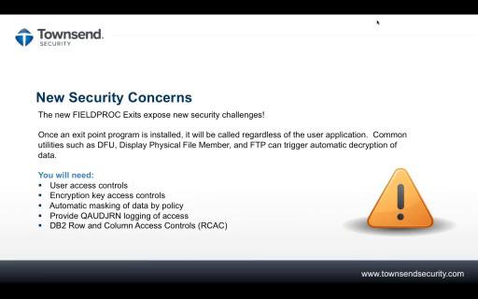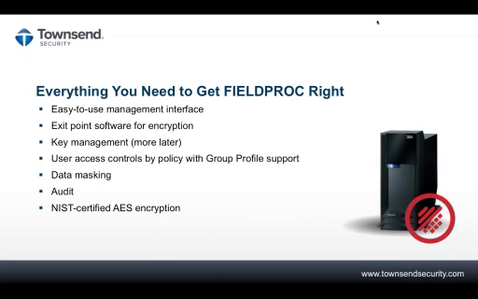Other things, we've talked about auditing. The FIELDPROC program really should give you the ability to audit records to QAUDJRN, the security journal, which is a proven non-modifiable logging source. And you probably want to, again, look at DB2 row and column access controls, RCAC, that I mentioned before. So those are new security concerns with FIELDPROC, and hopefully your FIELDPROC application that you install will help you address these concerns.